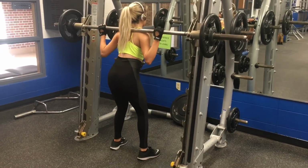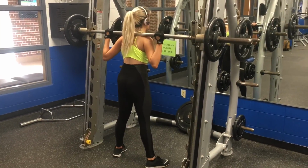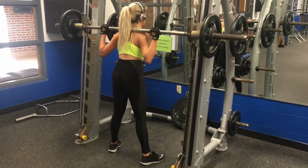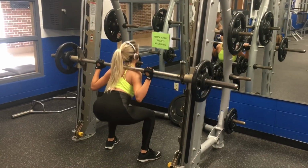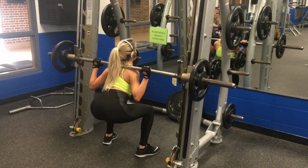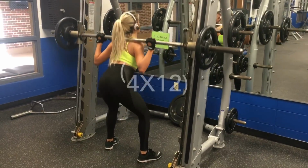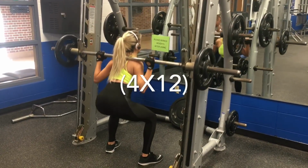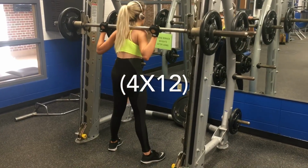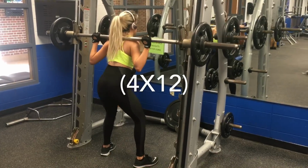Now I'm using the Smith machine to do regular squats. And again, guys, the most important thing to do whenever you squat is to squeeze your glutes and also keep your back straight, or you could injure your back. Here I usually start off with 25, then I go to 30, 35, and 45, and I do 4 sets of 12, sometimes 15.